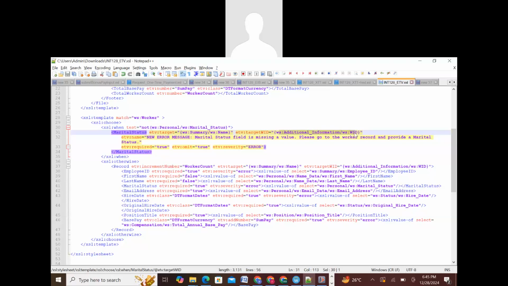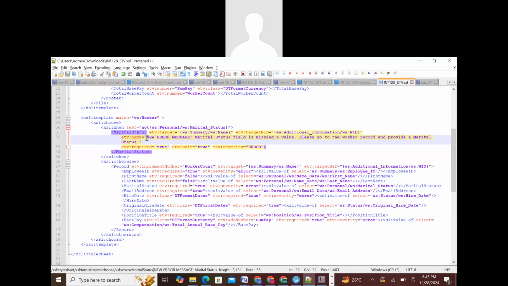What is the workday ID we have given? That workday ID, this is display, guys. So based on the ETB functions, we can use error messages, guys.